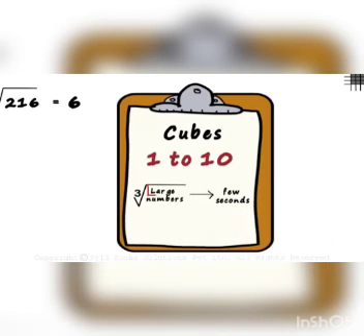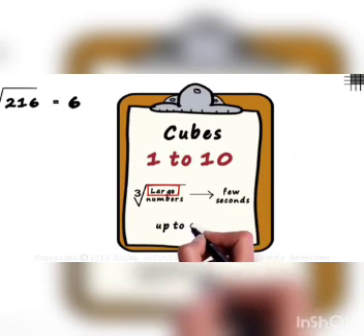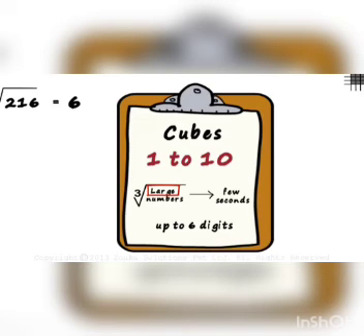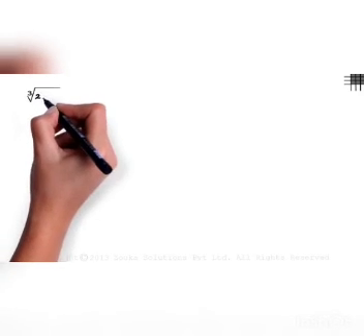And when I say large, I mean numbers up to even 6 digits long. We will see that in coming videos. Assume we want to find the cube root of 2197. Now to get the answer in 5 seconds, there are 2 things you need to know.